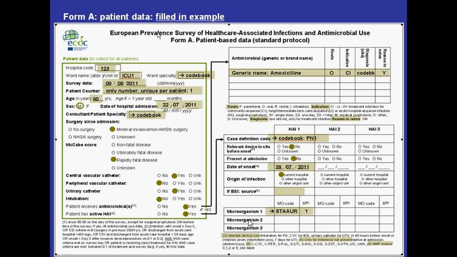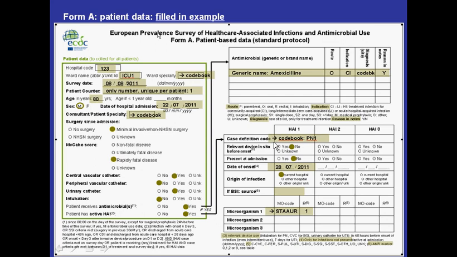Now you should fill in the source of the BSI. Obviously, you only do this if the case definition code is indeed BSI, a bloodstream infection. This may also be the time to mark that a special type of BSI is CRI3. This is a bloodstream infection that is catheter-related with microbiological proof. For this particular type of BSI, you do not need to fill in the source. In fact, you cannot fill in the source because in the HAI code CRI3, it's already clearly described what the source is, being the catheter.